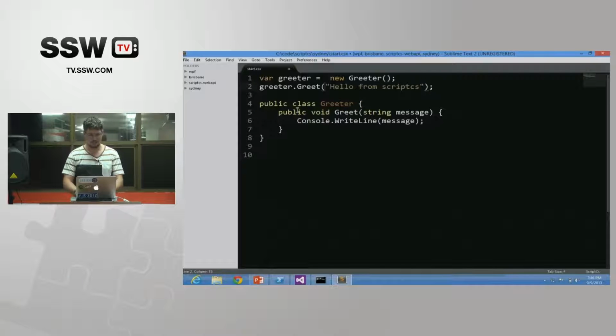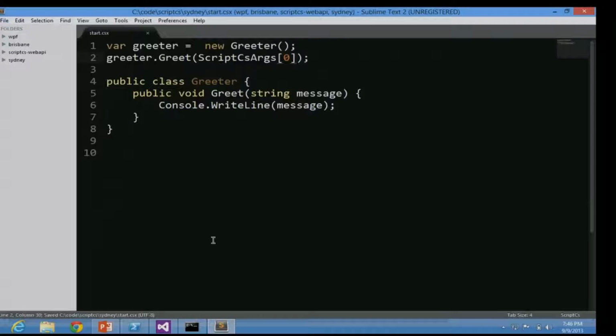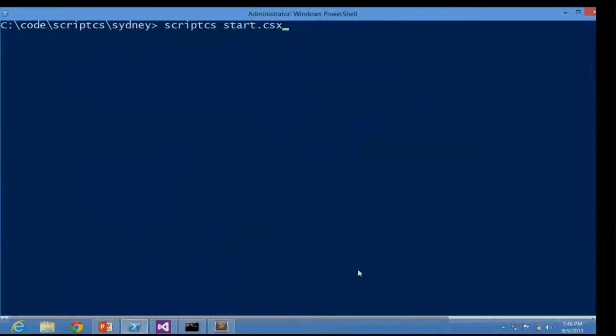We have a collection called Env.ScriptArgs. Or is it script args? Maybe script args. Let me see. I think it's ScriptArgs, but let's see. So I could do something like this, if it's not broken. Let's see. And then the way that we specify custom arguments is we have a command line syntax for that. So I can say dash dash, and then I'll say hello. Let's see if it works.